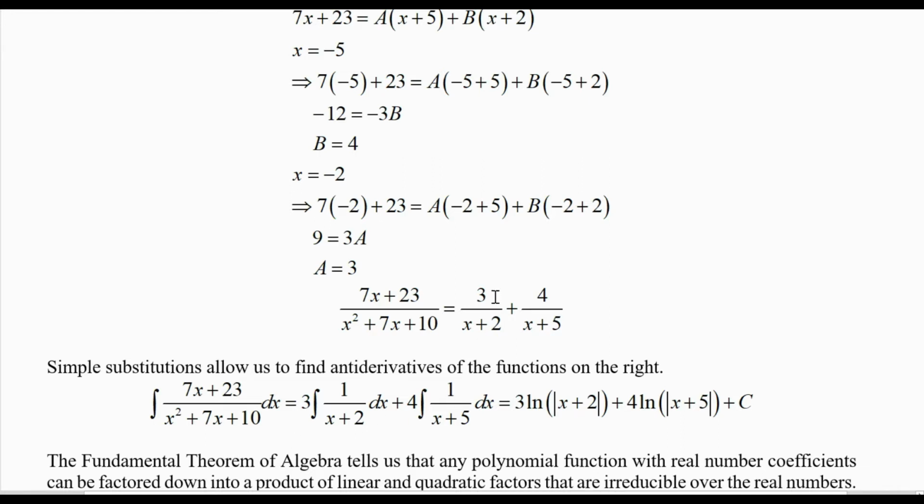Then we break that into the integral of the right side, which can be broken into 2 integrals, and the constants brought out front. So it's 3 times the integral of 1/(x + 2) dx, plus 4 times the integral of 1/(x + 5) dx. And this antiderivative is easy. We just let u be x + 2, du is dx, and the antiderivative is log of the absolute value of x + 2. We still got our 3 out front. Similarly, say w is x + 5, dw is dx, and this becomes 4 natural log of the absolute value of x + 5. Of course, always have your + C at the end.